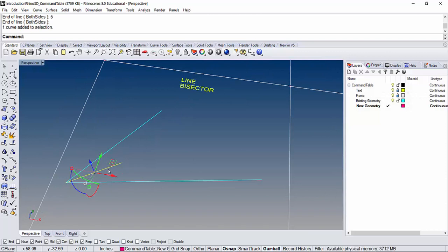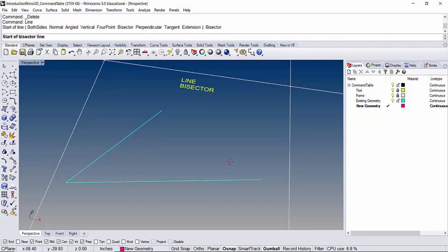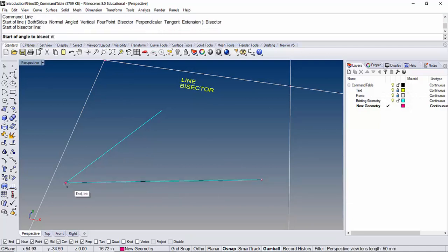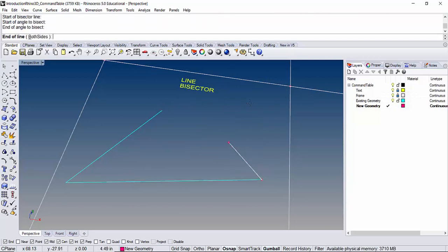Let me repeat this one more time. Line, enter, bisector. This time, I could take this line as the starting point, right? Wherever you start, that gives you the average between your cursor and that line. This time, maybe I can lock it here. So that becomes the line in this case. I can input the number, let's say 6, and I'm going to just right click.